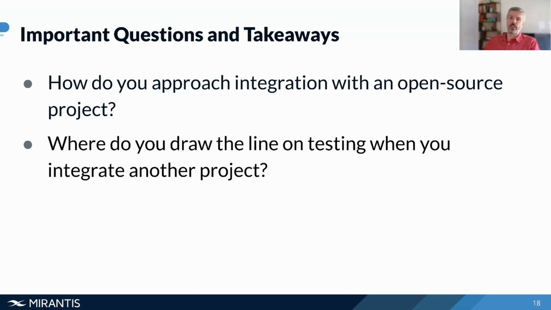Fantastic. So I know another common difficulty when pulling in another project is testing. In our case, we're talking about a Kubernetes distribution. How do you balance testing your product with the level of effort when you have such an important piece as a Kubernetes distribution that you're leveraging? Yeah, I think that's an area we didn't really talk about, and maybe we should have earlier when we were talking about how you evaluate open source projects.